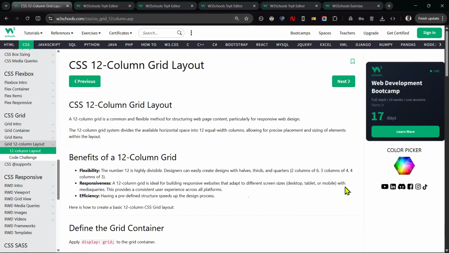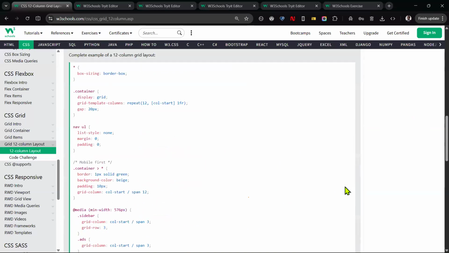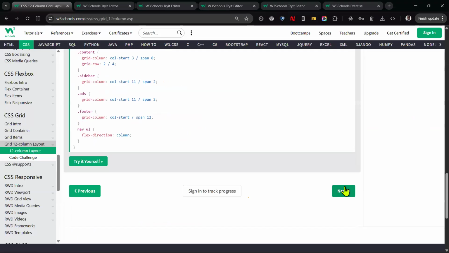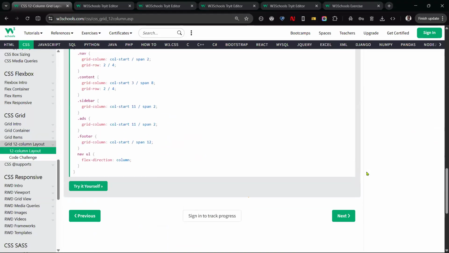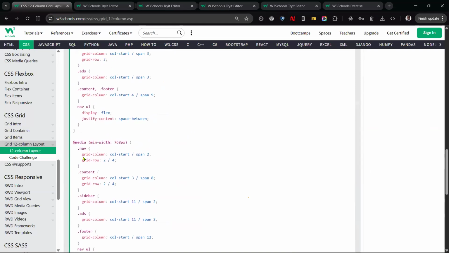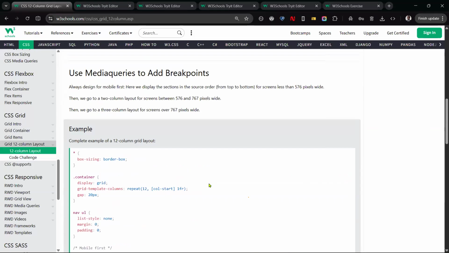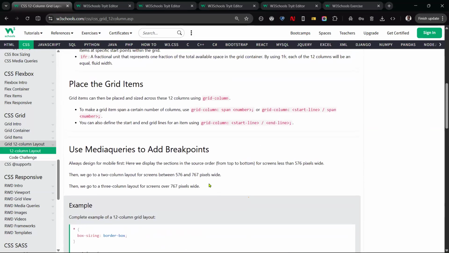This grid 12 layouts. This is also a different topic. It's the same thing as we did. You understand? But you just need to sit down and read it and know exactly. Because the same thing, you see, grid column, grid row, span to, we all did this thing, the same thing. You understand?